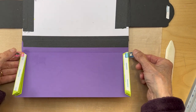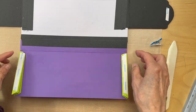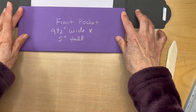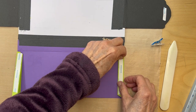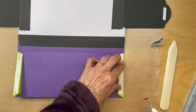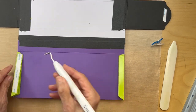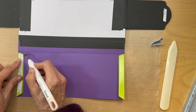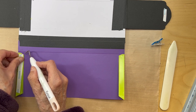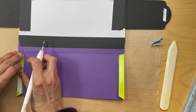Okay, so those have been set for a few minutes, so those should be dry. So that's adhered. Next, you're just going to see where it's going to land here. And you are just going to pull these score tapes. Where's my pick tool? I do not want that overhang there. If you ever have overhang, you want to get rid of it because it's sticky. So I'm just going to push that in.